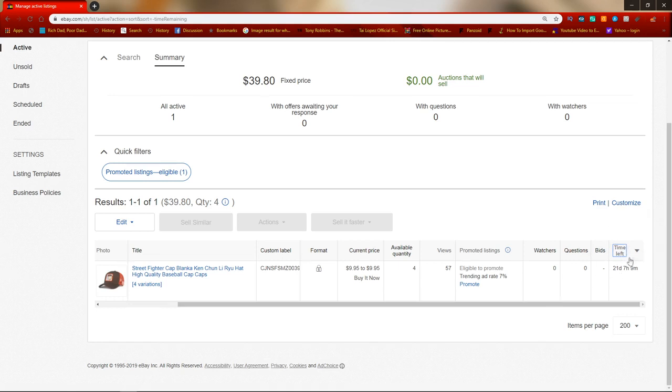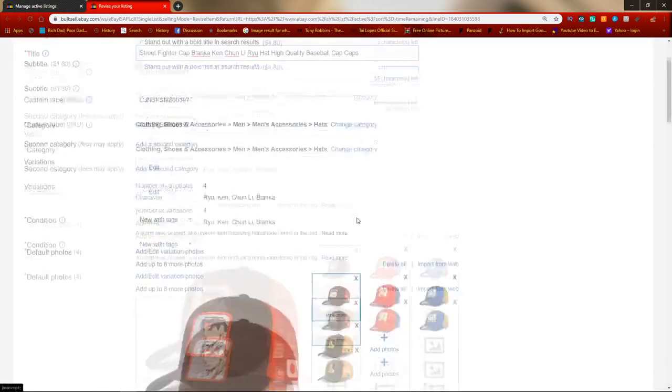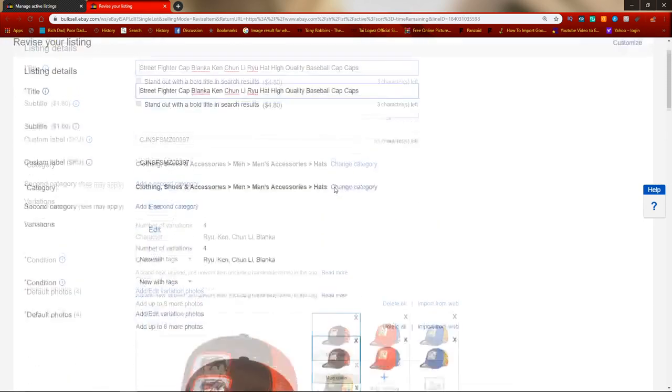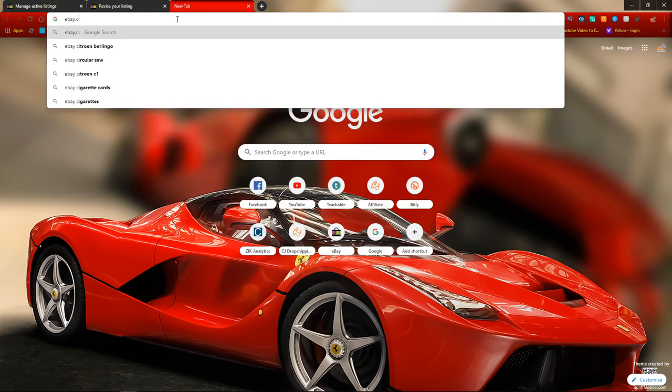So say for example, I narrowed this down and it showed time left. It went all the way down to 0, and then it got relisted again automatically, and then the time frame again was 30 days. And say for example, this product didn't sell. So what would you do? So first thing that you do is you go into edit the item, and then you have the edit page open so you can start changing details on the listing. Now also open up ebay.com again, or ebay.co.uk, or wherever you decided to list your item.